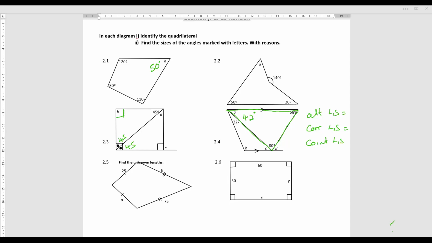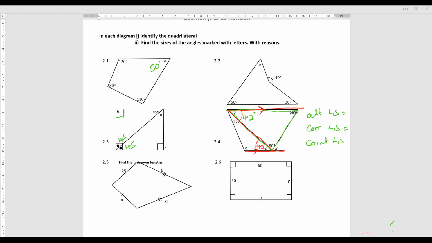Then we want to find, okay, let's try and find C. It seems to be easier. How would we find C? And I want to give you a hint. Alternate angles, sir. Well done. Alternate angles. A and C are equal. They are alternate angles. Did everyone see that Z I drew in there? So we got a 42 and 42.